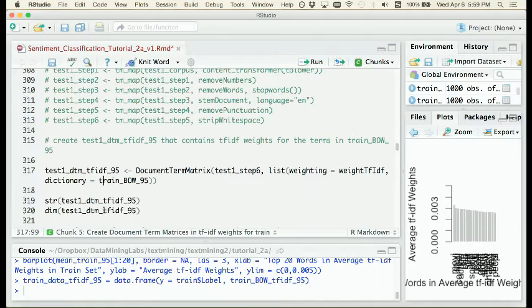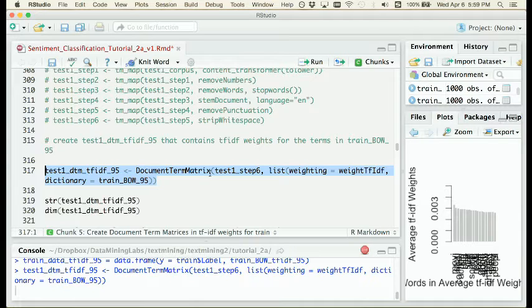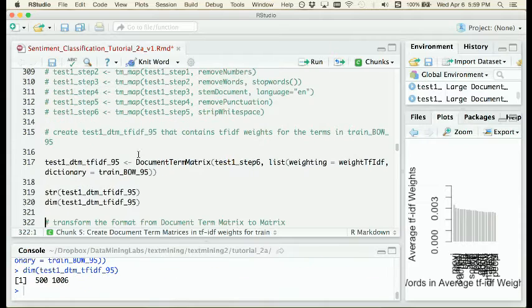The terms are only those 1006 words from the training frequent terms, so in order to keep the predictors consistent, we only use those 1006 words. Let's check the dimension. We still get 500 rows and 1006 columns, representing the reviews and the frequent terms respectively.